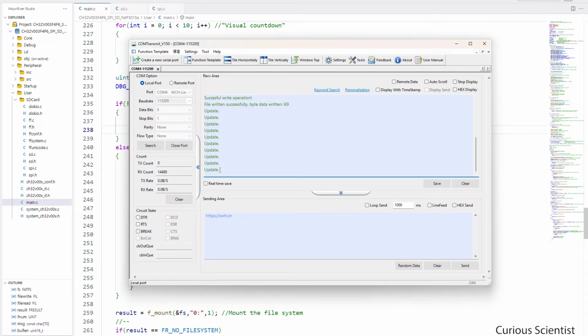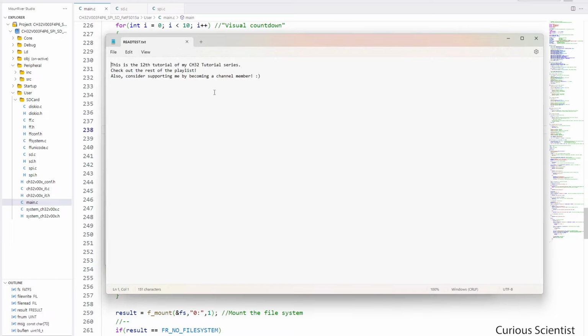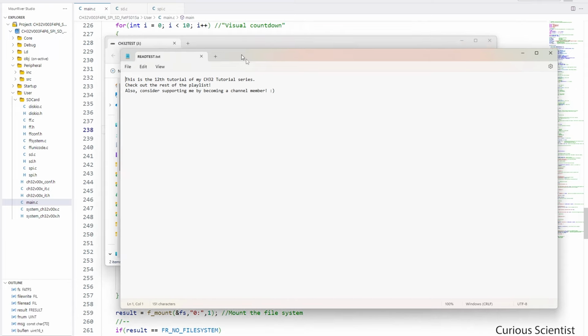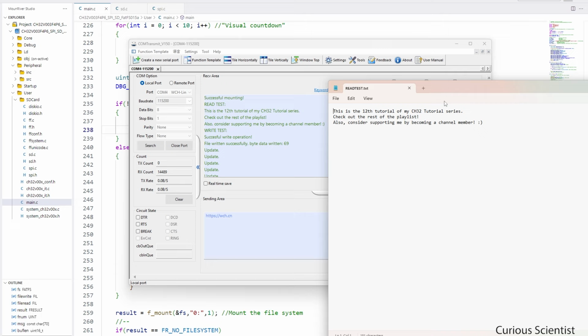So now I can in fact insert the SD card into the SD card reader of my computer and see what is written on it. So here comes the file browser, and if I open this file, we can see its contents, and it's exactly the same stuff that I printed on the terminal. So if I go here, you can see that they match.